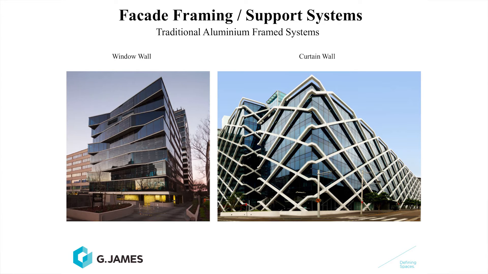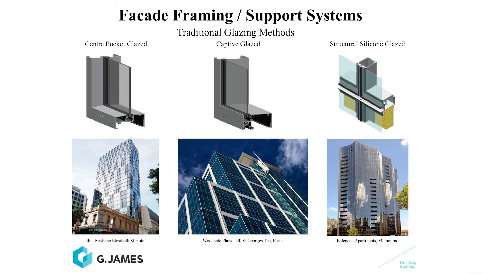Facade framing can offer support to glazing in several different architectural ways. Centre-pocketed glazing systems, similar to the Ibis Hotel, can be used to give that perception of depth to the frame — the frame is seeking out. Captive glazing is typically glazed with the glass on the front of the frame, and there are some benefits to that which we'll discuss further on. Structural silicon glazed options for facades give the architect the perception of having a single sheet of glass monolithically moulded around the outside of the building with no interruptions — a very flush looking facade.